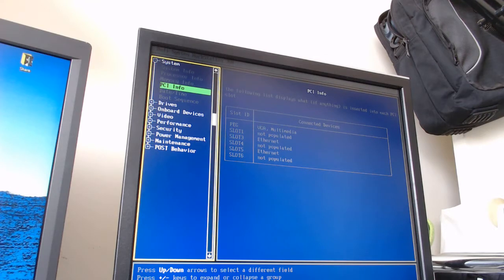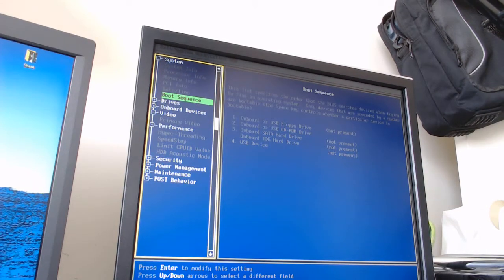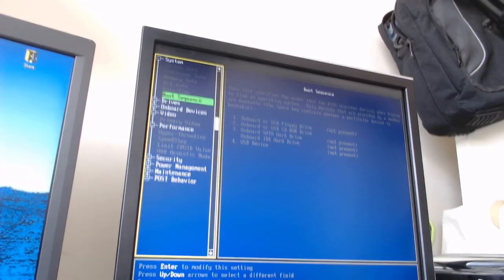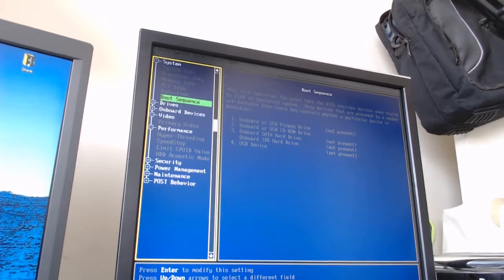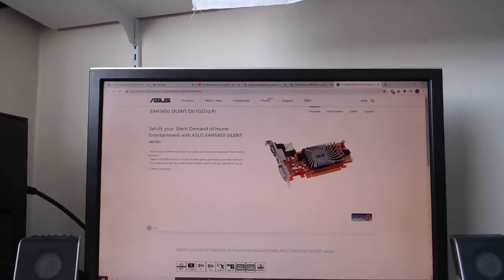So we're looking at the... I'm wondering about the video card, actually. So I'm going to pause the video and find that information really quick. Alright, so the BIOS doesn't seem to have any information on the video card, so that's okay. I just went and got the information from the back of the card and was able to find out that it's pretty sweet.